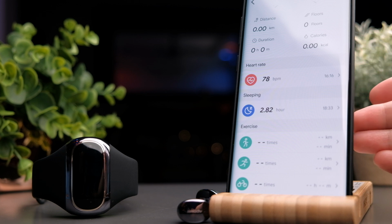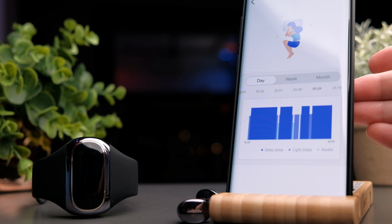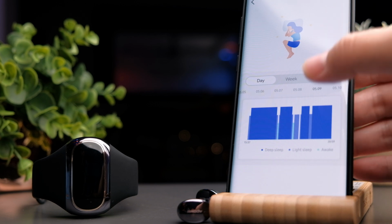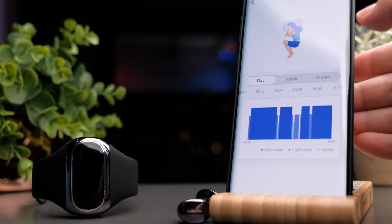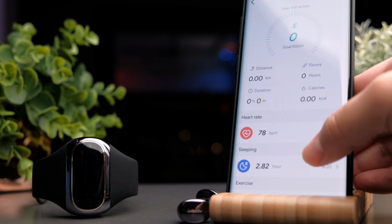So the sleep tracker feature is also quite a cool one, and it auto detects when you go to sleep. So it tracks your deep sleep, your light sleep, as well as the times that you are awake throughout the night. So that's basically all of the features that you can have inside the AiPower Wearbuds.